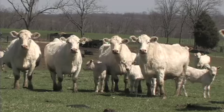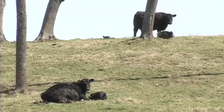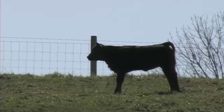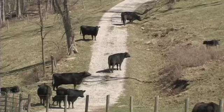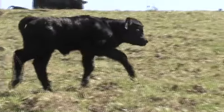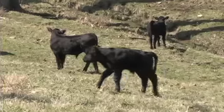First of all, our calving intervals have become much shorter. Typically in Kentucky, we'll see calving intervals of 90 days, which is considered successful. On this farm, 90% of our calves are on the ground in 40 days. That was really good. That's a huge improvement for us. And if you do the math on that, that's a lot more pounds coming off the farm. And then secondly, it gives us the opportunity to build that feeder calf that the feedlots want.